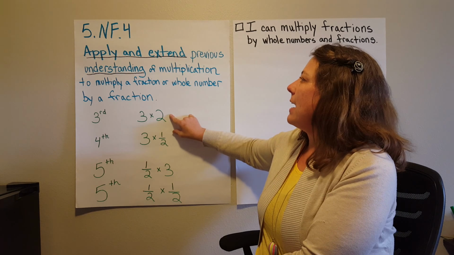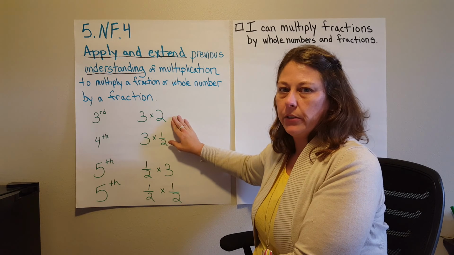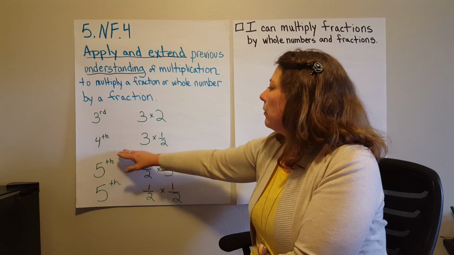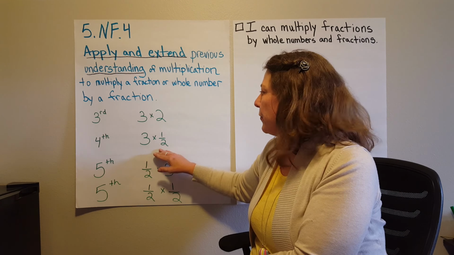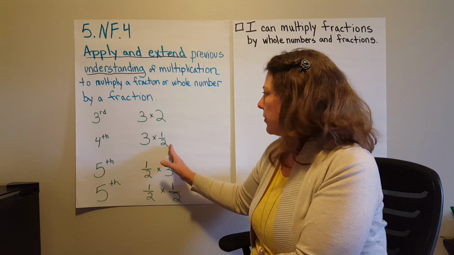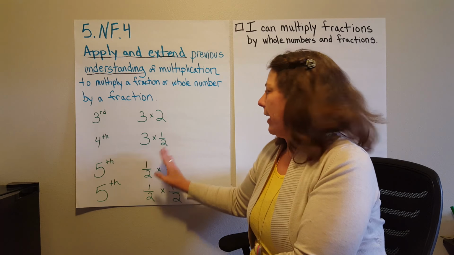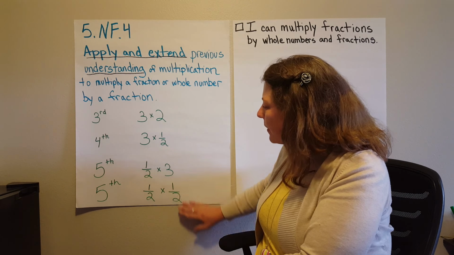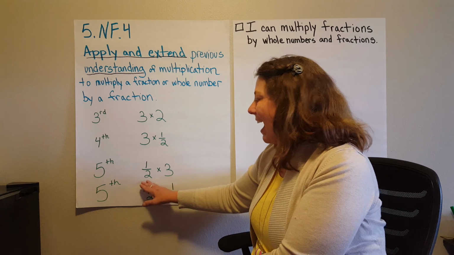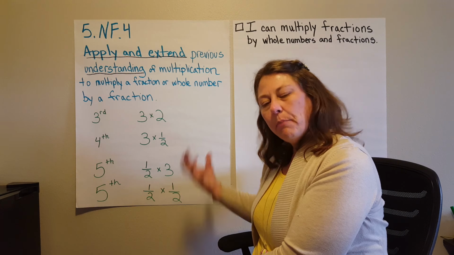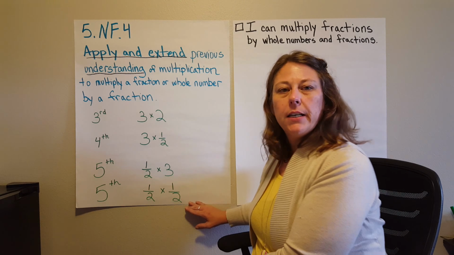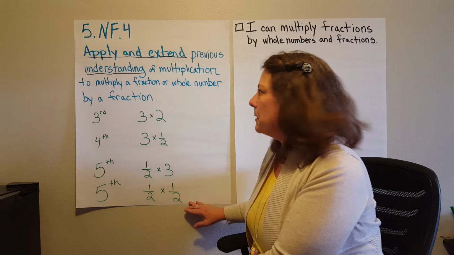In 3rd grade, they worked with multiplication with whole numbers. So I can apply and extend their understanding of multiplication with whole numbers. 4th graders extended that to fractions. So they can take a whole number and multiply that to a fraction and understand that through repeated addition. I have 3 groups of half. Then 5th grade takes it to the next level, and they can now see that half of 3 means something different, but we're also going to get to the same answer. And then 5th graders can also apply fractions times fractions.